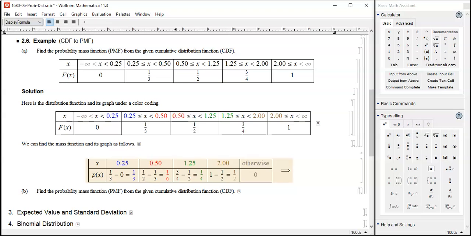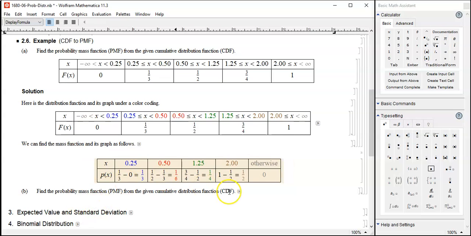That's about it. Because I completed all the computation here, I don't have to rewrite another table. You can go from the original problem down here directly. So look at all these intervals and look at the cutting point, 0.25. There. And then cutting point, 0.5. And cutting point, 1.25. And cutting point, 2.0. And finally otherwise.